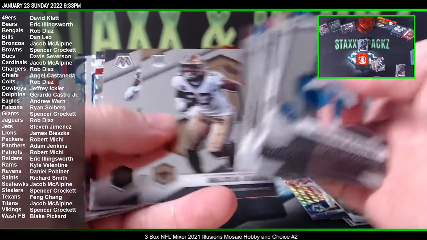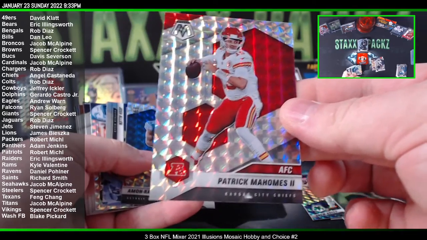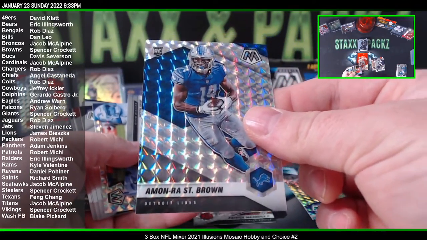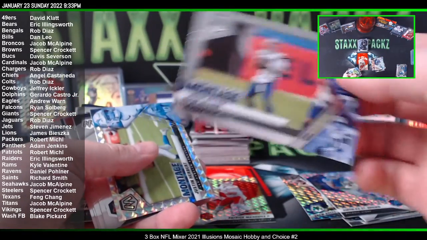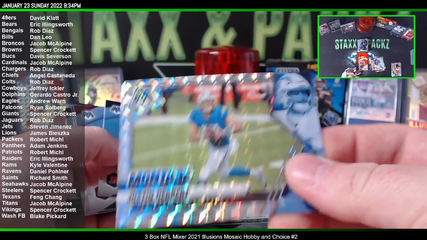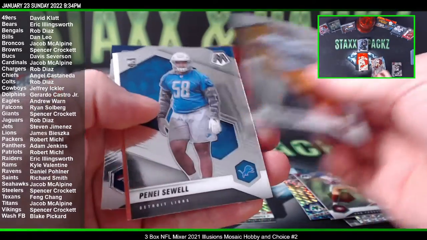Mahomes. Patrick Mahomes, Silver Mosaic, AFC. That's going to go to Angel. Amon-Ra St. Brown, Silver Mosaic, Rookie for the Lions, James. Josh Allen, Montage. Justin Herbert, Montage, Silver Mosaic for the Chargers. Rob. Trey Lance, Debut Rookie. There's a Najee Steeler Rookie.